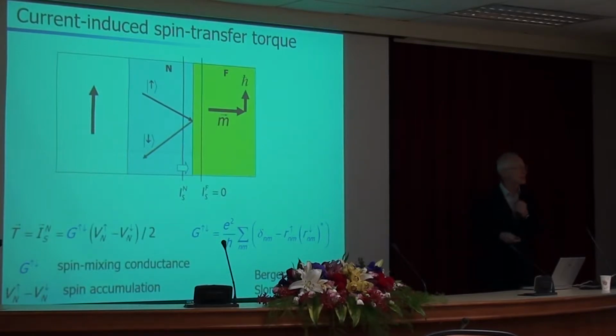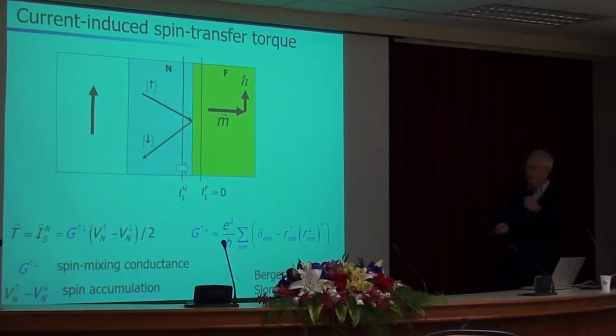Now the total magnitude of this torque is, of course, not just one electron, but all the electron contributions have to be summed. If you work this out, you see that the total torque is proportional to a material parameter, the spin mixing conductance, and the spin accumulation. We need a spin accumulation in order to generate a spin transfer torque, because you're coming in with an occupied state in spin up, and we must have an empty state of spin down in which the electron can scatter.